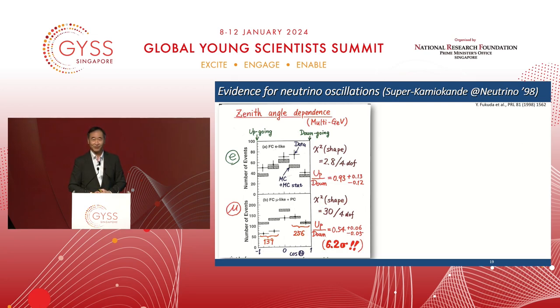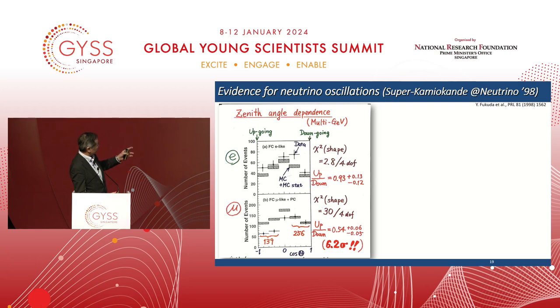And the presentation technology was quite different. We didn't have PowerPoint at that time. So we had the transparent plastic sheet, copying the data histogram and writing down various comments. So this was one of these slides. Well, but still, this was important. The bottom one is for muon neutrino interactions. And the horizontal axis is the neutrino arrival direction. Cosine theta 1 means downgoing neutrinos. Minus 1 means upward going neutrinos coming from the other side of the Earth.